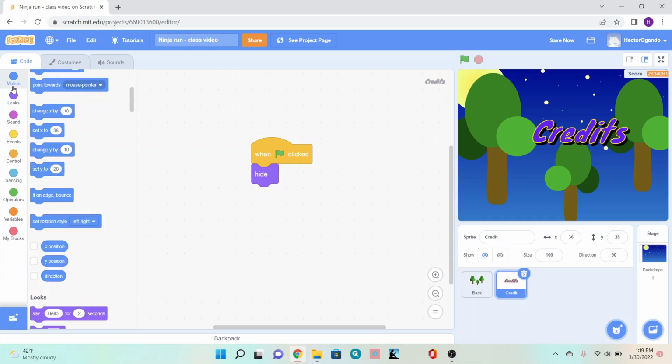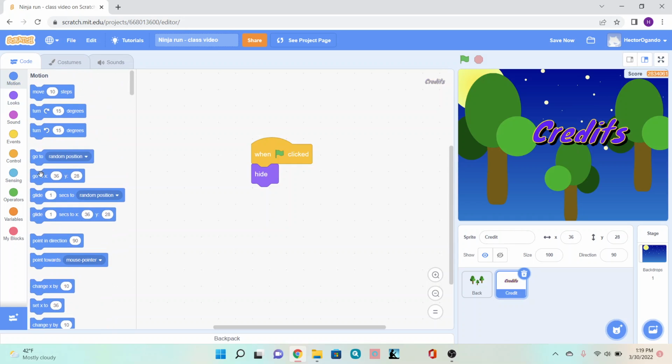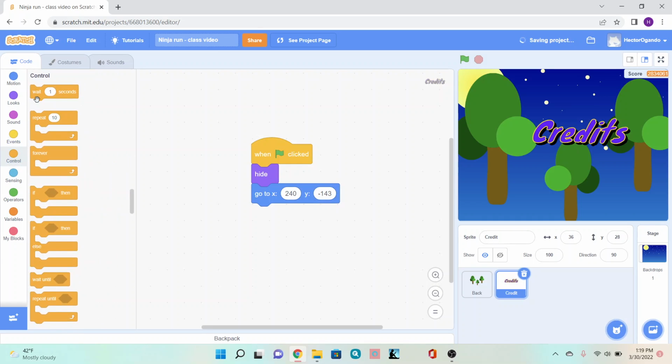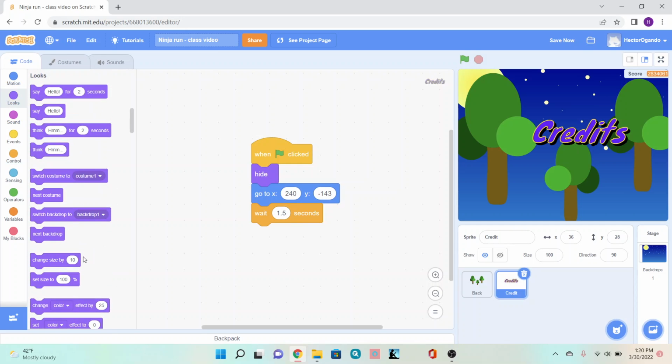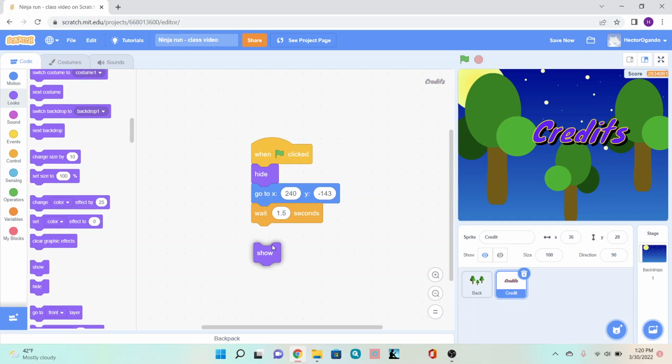Underneath, we're going to go to the blue motion tab and add a go to X and Y. The X is going to be 240, and the Y is going to be negative 143. Once we have that, we're going to go into control and wait 1.5 seconds. Then we're going to go into looks, add a show underneath, and then a go to front layer.